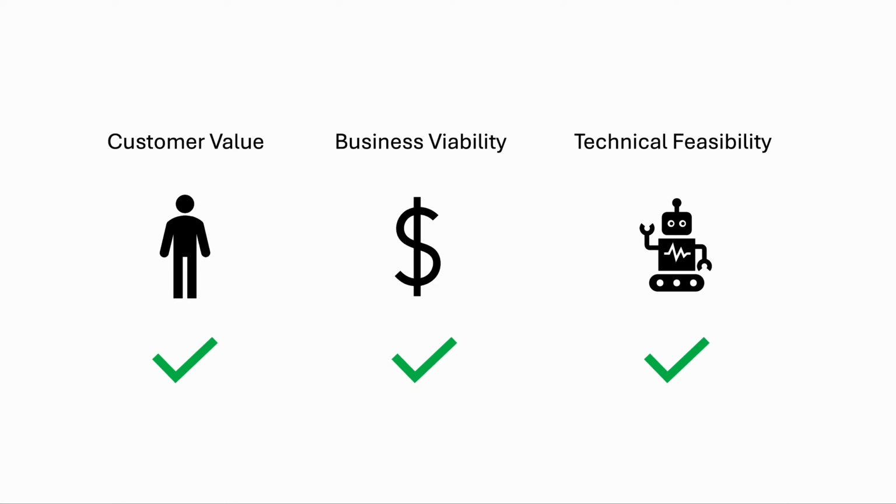So how do you avoid these types of situations? Specifically, what can we do to make sure we are successful across each of these three categories and build a successful product? And spoiler alert, here comes our good friend data to help us with this. Specifically, what we're going to do is conduct a combination of internal and external research and compile relevant data. We'll ask targeted questions that help us make sure that the data we receive will improve our understanding across each of these three categories: 1, customer value, 2, business viability, and 3, technical feasibility. This will ultimately help us make a decision in terms of what product to build.